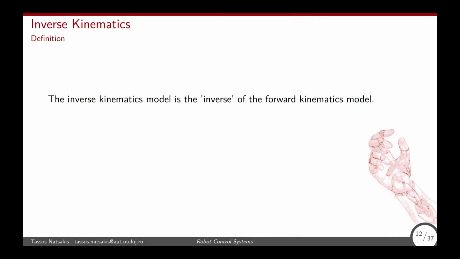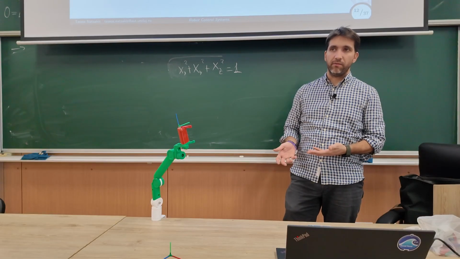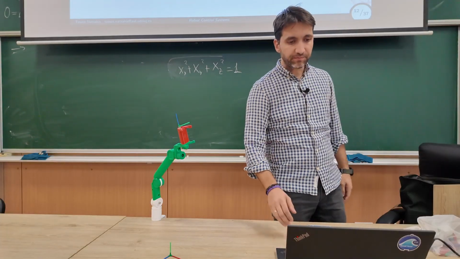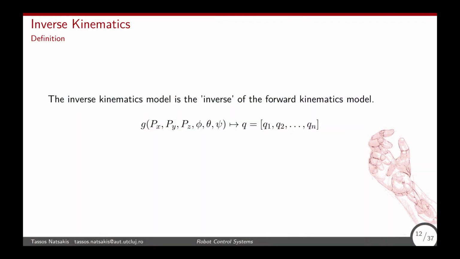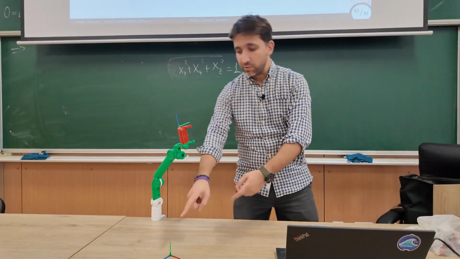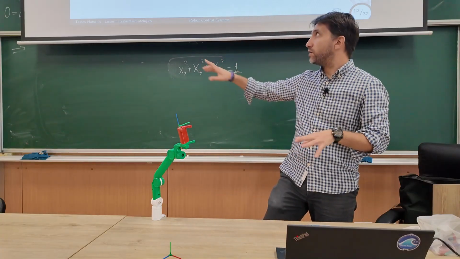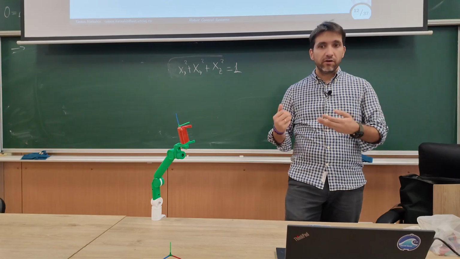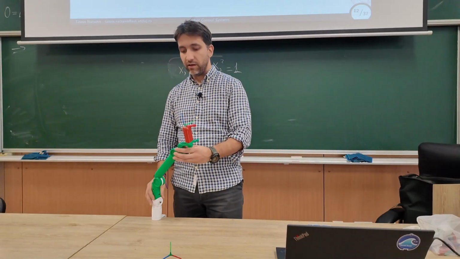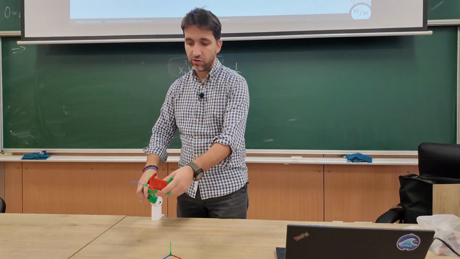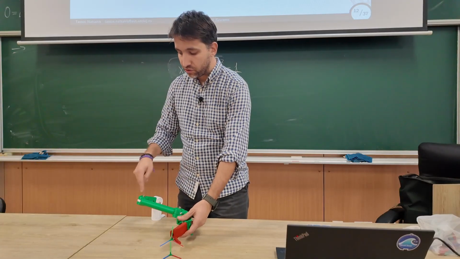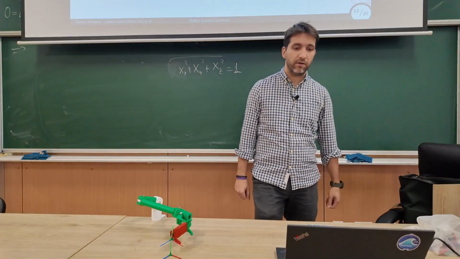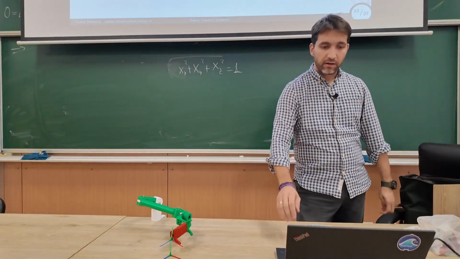Instead of using forward kinematics, we basically invert the model and define what we call the inverse kinematics, which is basically the inverse function of the forward kinematics, where now the input is the pose. We have a target pose, and what the function returns is the joint angles that I need in order to reach that pose. So it will return the joint coordinates I have now, if this is the target I have.